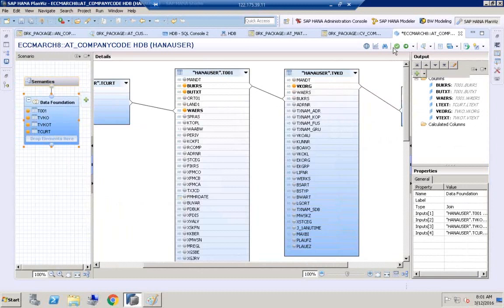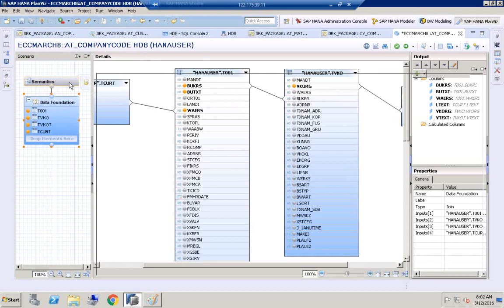We're talking about the company code subject area. So when you're talking about company code subject area, we need to take BUKRS as a key. If you're talking about sales organization subject area, we can also create another attribute view called AT_sales org, and when creating AT_sales org, we can take VKORG. So based on the subject area, we're defining the key attribute.